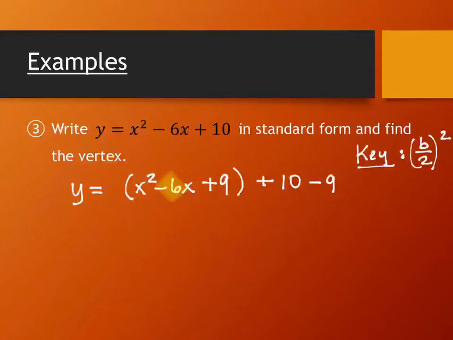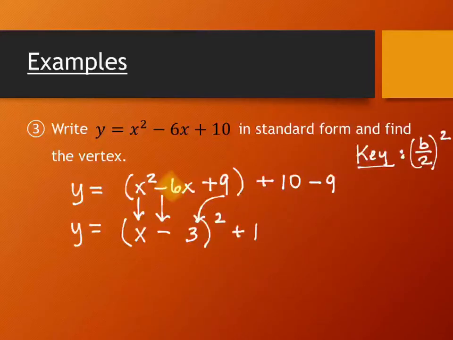As we take a look at this piece that's in parentheses, it will always factor as a perfect square. That's why completing the square matters. If you remember, the way that works is that it takes the first piece without the squaring part, it takes the last piece's square root, which would be 3, and it takes the sign of what's in the middle. And then we square it, plus 1. It always has that beautiful form. And then, yes, we will have plus 1 on the outside: the 10 and the negative 9. Oh, 10 minus 9 is plus 1. Yep.